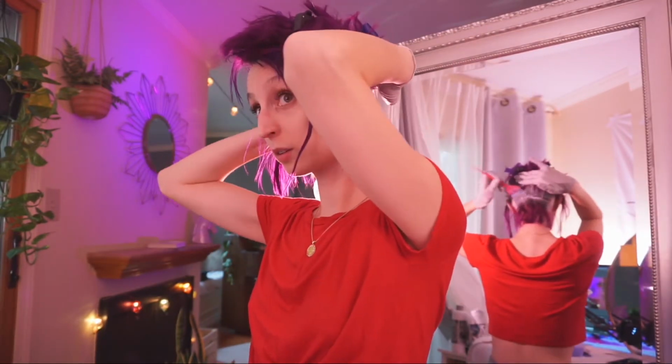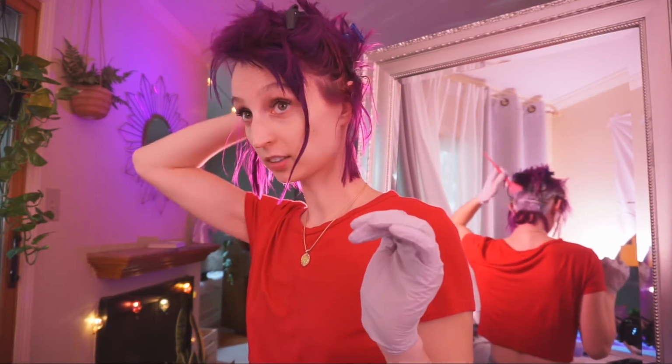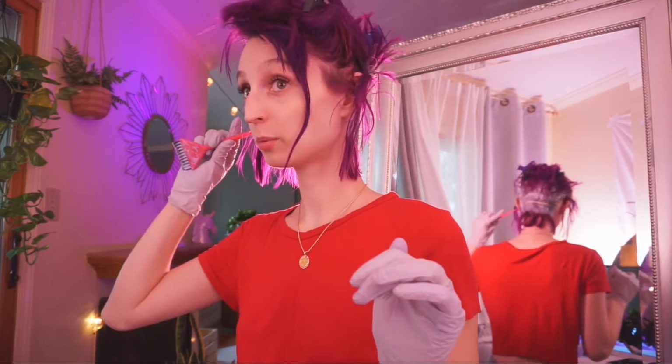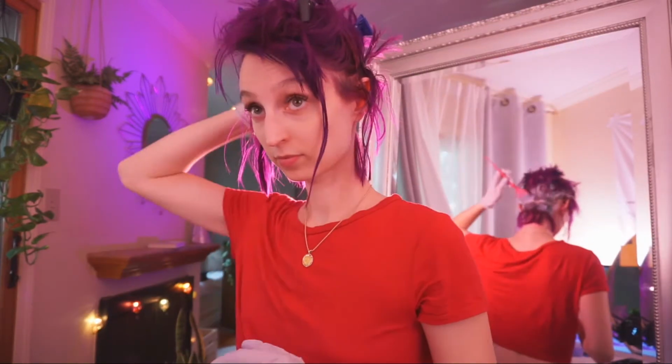So I'm also going to be cutting my hair today. It's the easiest cut ever. It's just a straight across blunt cut. But I'm really proud that I can do it myself now. I can do my whole hair process myself, and that's pretty exciting.